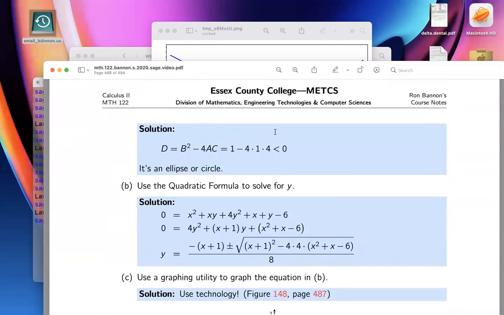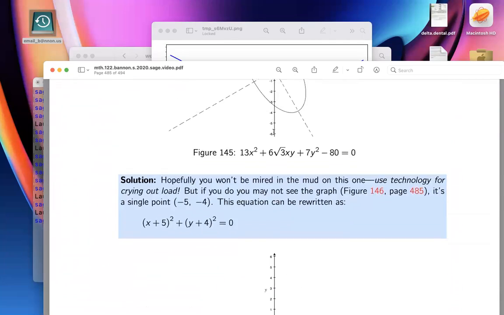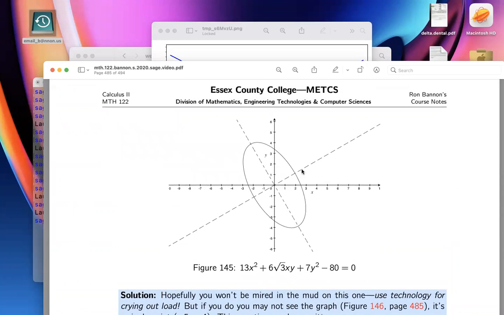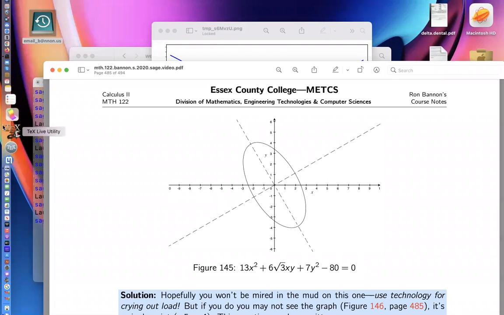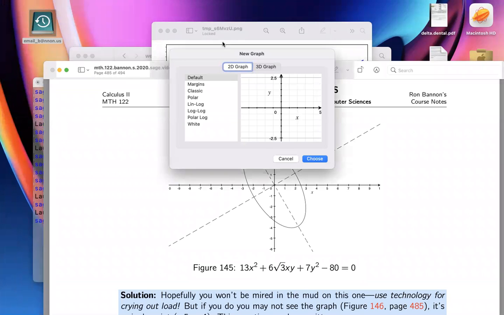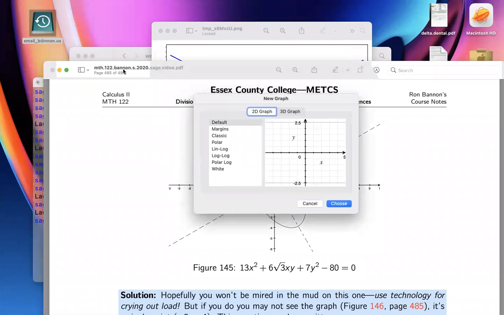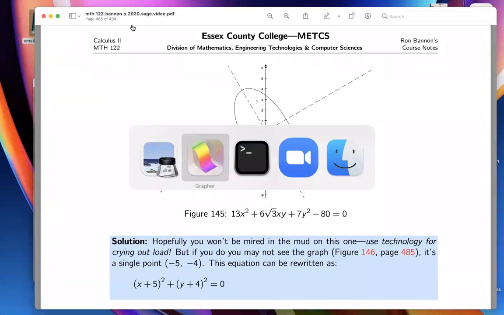There's plenty of examples in the notes, and I certainly give you pictures that you might find a little bit better. Again, that's up to you. I do want to point out that SAGE is a little tough to use. And I always say it's nice to have options. I just want to go to one other option with you. And I want to go to using this application called Grapher.